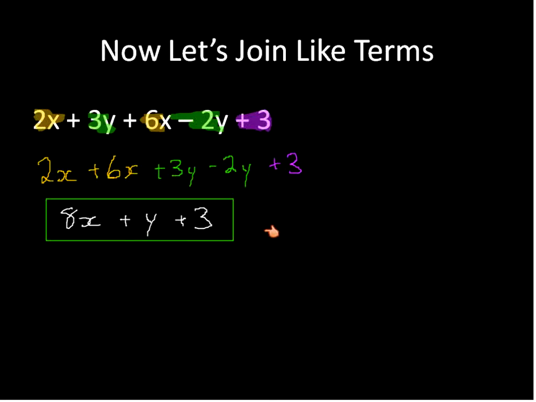That would be our final answer. You can't change that answer any further. You can't join anything else. And in fact, I think this is the point where people make the most number of mistakes, and they try and join that together and say, like, 8 plus 3 is 11xy. And that's wrong. You can't do that. These are separate, different terms. They are unlike. You can't join them together. The only thing you can join together is the terms that are alike.